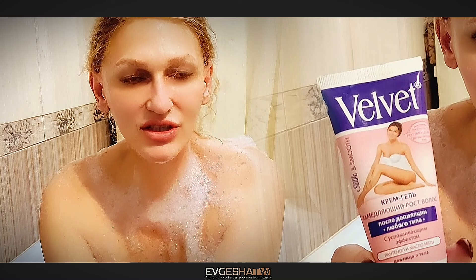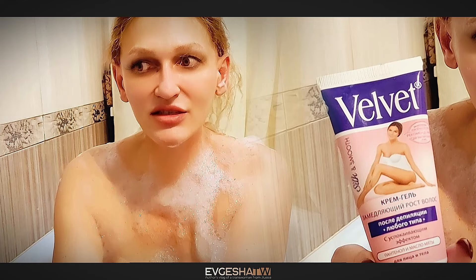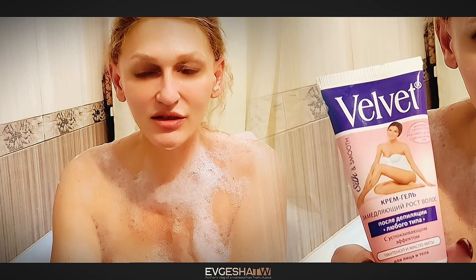Now for the fun part — a few important rules that I strictly followed. The first rule: do not do the procedure immediately after shaving; it is necessary that at least half a day has passed. The second rule: after shaving, I always used a cream with the effect of slowing hair growth. I personally use this cream and still use it now because I like it a lot — sometimes even just as a moisturizer. My son tested it on some parts of his body out of curiosity, and his hair did grow a little slower.